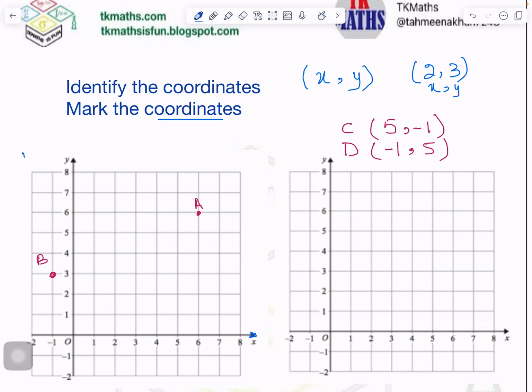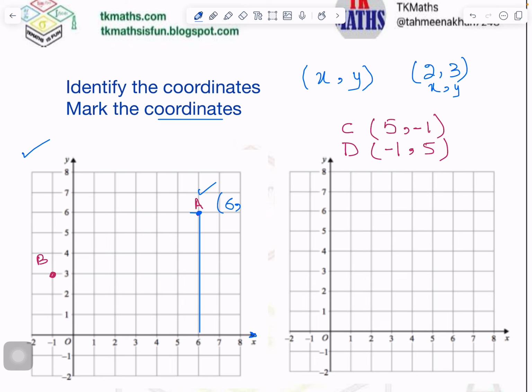Now let's see the first figure, the xy plane. This is called the xy plane, and this is also called the Cartesian plane. So if you look at this point A, if I want to find out what are the coordinates of point A, I'm talking about this point here. So what will I do? I will come straight down to the x-axis and I will see what is this point. This is point 6. So the point A has x coordinate 6.